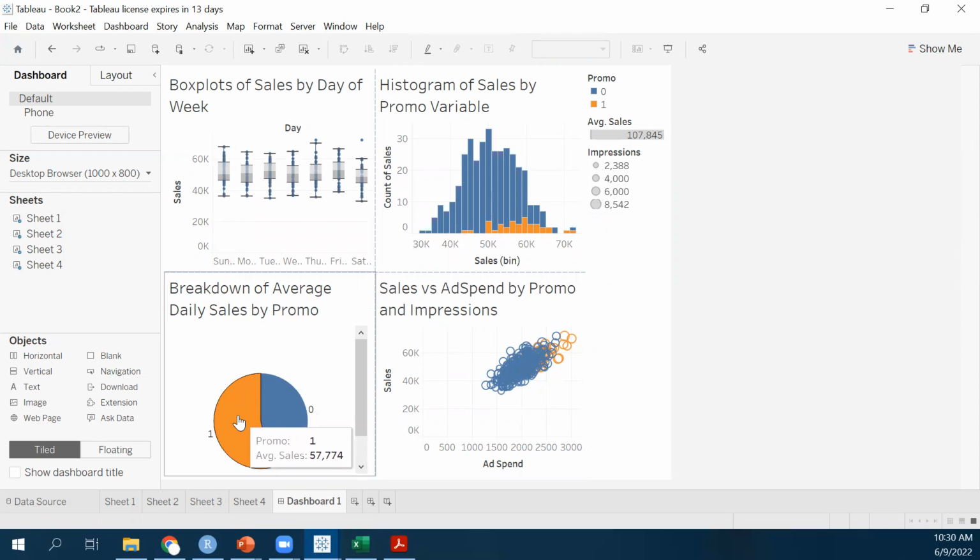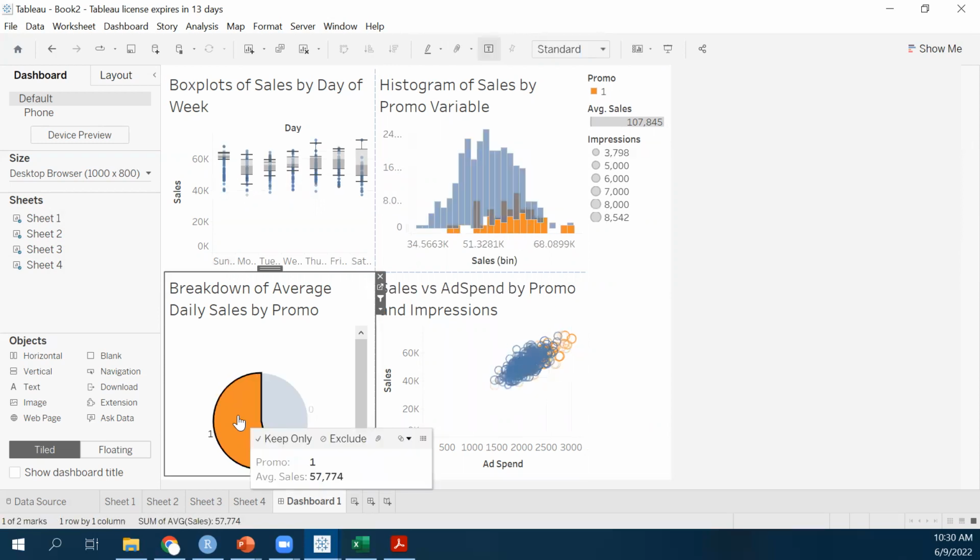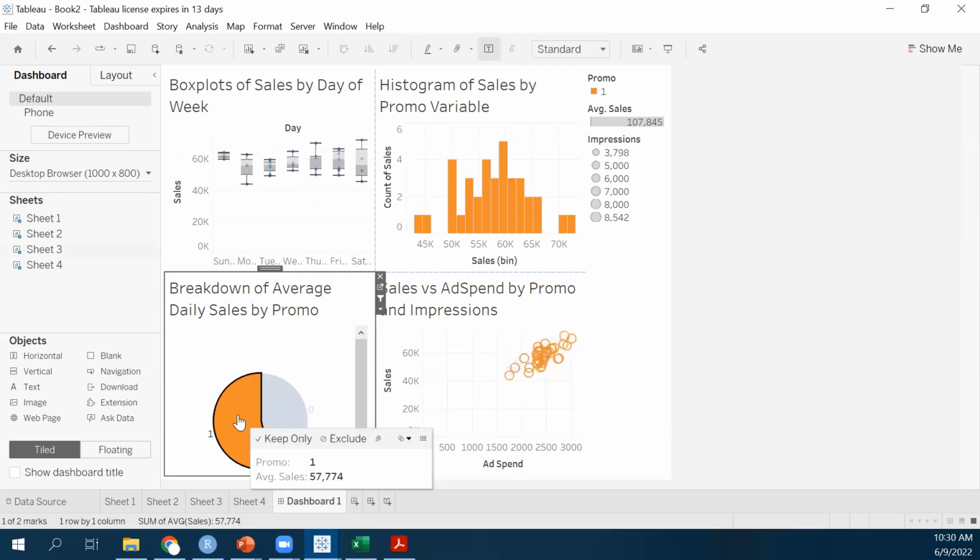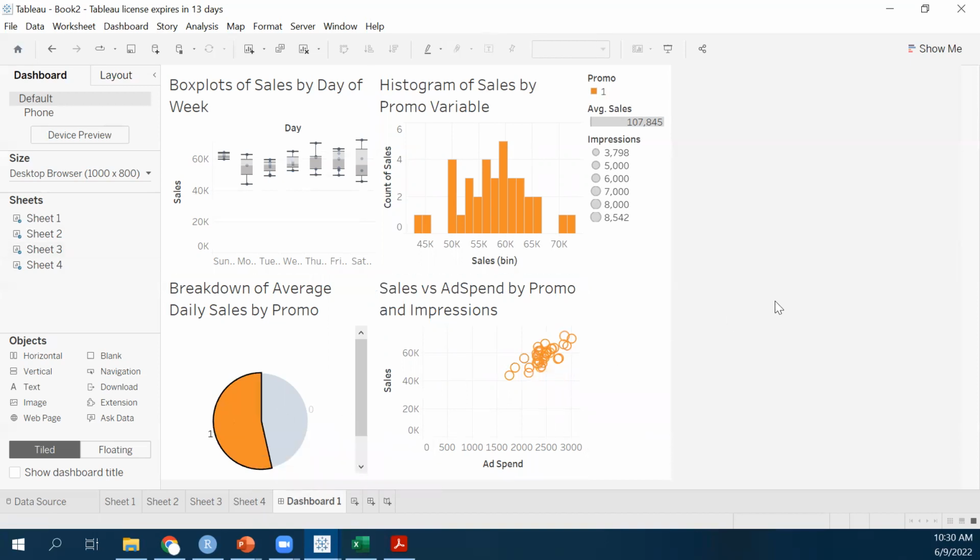So I click on the promo piece of the pie. Look at what has happened now to all of the other pictures. It's used the input of me clicking here to filter all of the other visualizations according to that criteria. Okay, so I could take a screenshot of this and export this into a project.